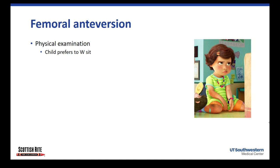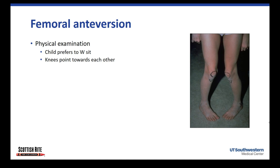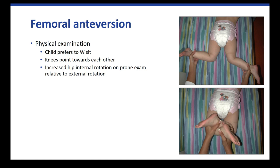And because the thigh section is rotated in, the kneecaps tend to point towards one another. And on this prone exam, the hips spin in, which is this top picture with the feet pointed out. That is a lot of hip internal rotation, meaning that the kid likely has some excessive femoral anteversion, and the internal rotation is proportionally more than the external rotation, which is in this bottom picture.